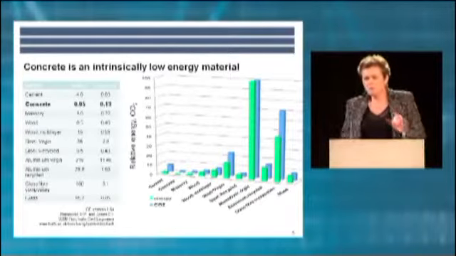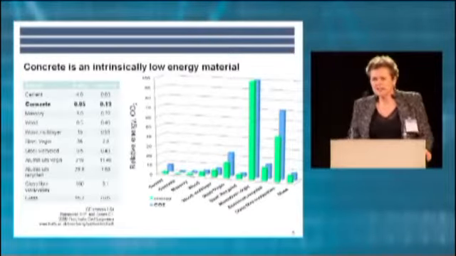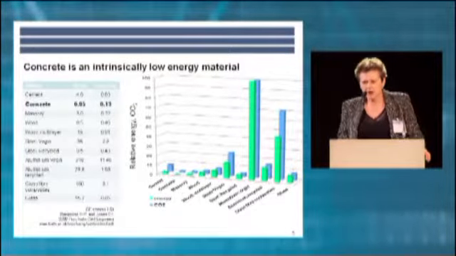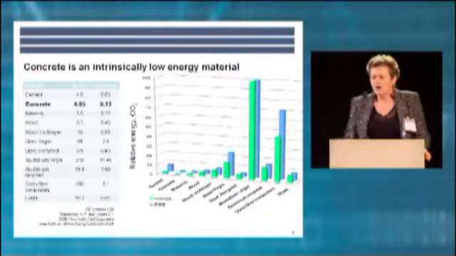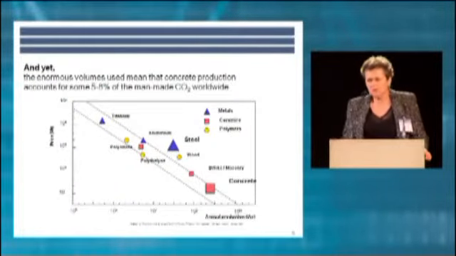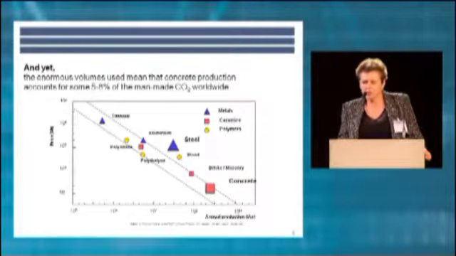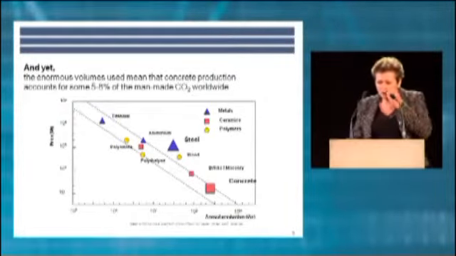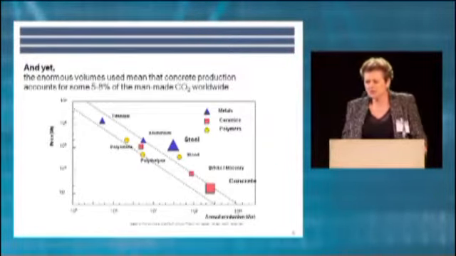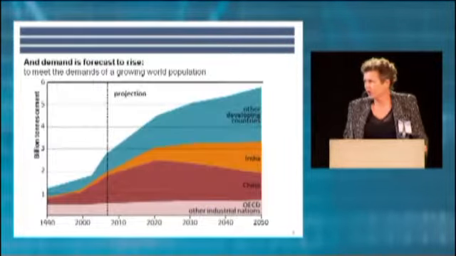Now, we have to remember, and people often forget, that concrete is actually an intrinsically very low energy and very good material from an environmental point of view. It has lower energy and CO2 content than almost any alternative materials. And it's partly because of this that concrete is by far and away the most used material in the world. And because of these enormous quantities, this means it accounts for more than 5 to 8% of man-made CO2 production. So this puts a pressure on us to really reduce this, to reduce the environmental impact still further.